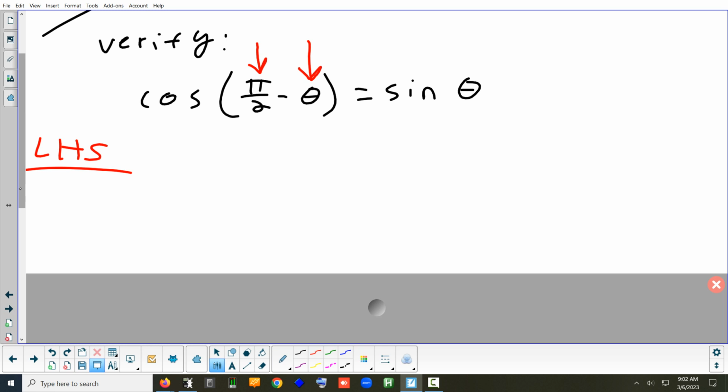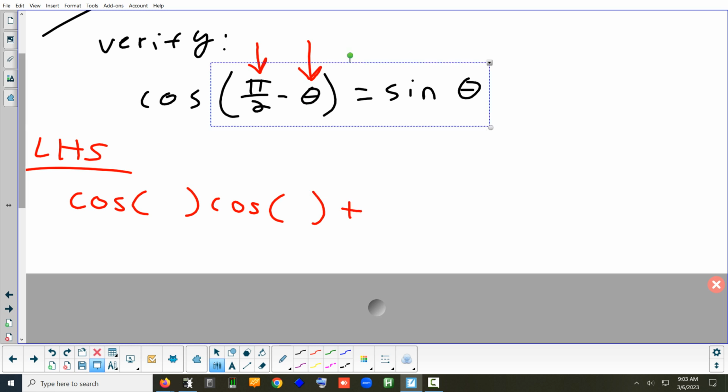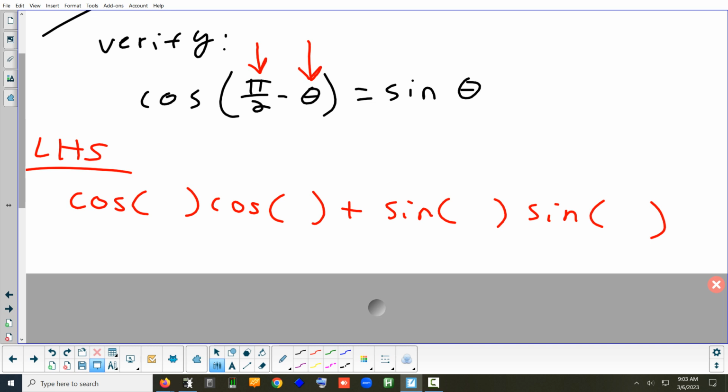And simplifying it when you have subtraction in here, it's not as easy as you would hope it would be. You've got to do that formula I showed you. That is the only way to simplify a difference inside. So it's cosine, cosine. Put the opposite of what you had right there. Sine, sine. Okay. First angle, second angle, first angle, second angle. That's the pattern.